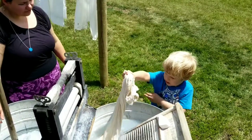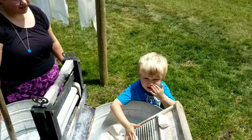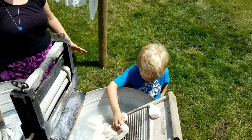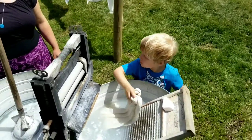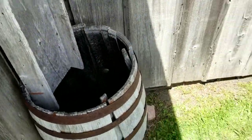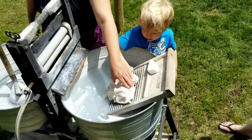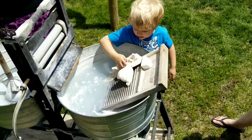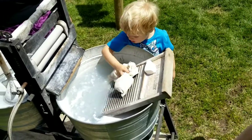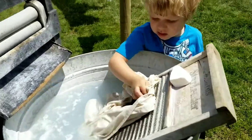And then you saved all the fat from the pig. Keep rubbing it, scrubbing it real, real good. And they took the fat from the pig and they made it into lard. And then this barrel, see? They collected rainwater in a barrel outside like that and put their ashes from the stove. Keep scrubbing. You want it really clean. Why? You have to get it clean. Yeah, up and down, up and down. So they would put their ashes from the stove in there to soak to get the lye.